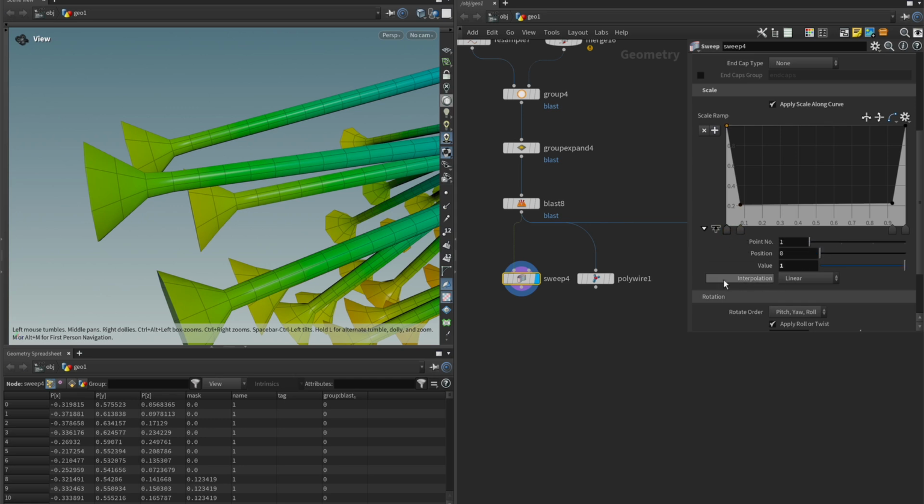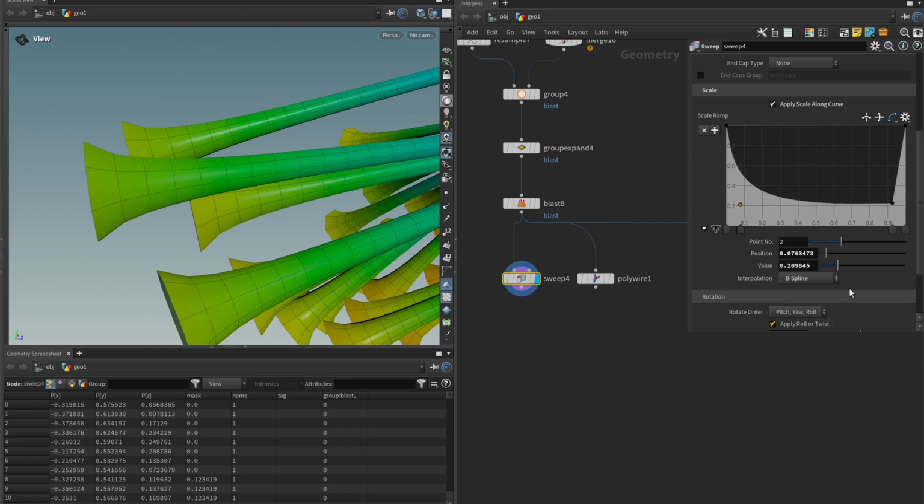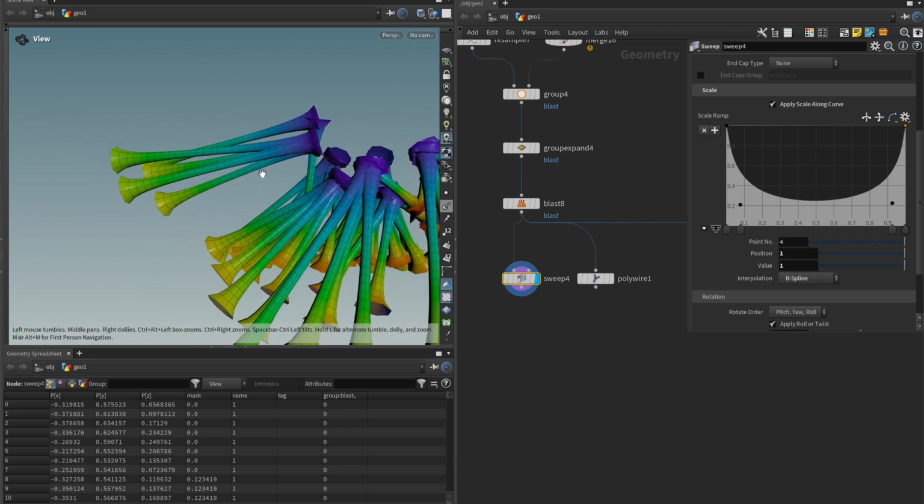And where it says interpolation, you can switch it from linear to B-spline. You might not immediately see something, but once you start clicking on the other ones and changing it, you can see that it's becoming a more round fall off. So just go on all of them and change it to B-spline. And that looks much better.